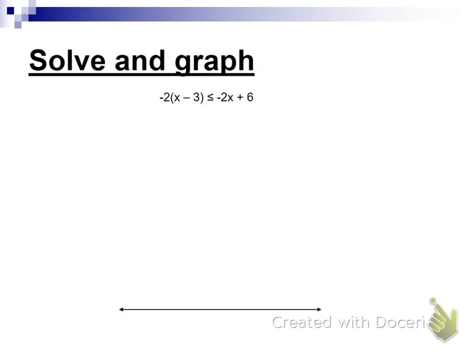Distribute -2 to x minus 3. Okay, so we have -2x plus 6, less than or equal to negative 2x plus 6. So we see what's happening here, don't we, guys? Let's finish it through, though, please. We're going to add 2x to both sides. So now I have 6 is less than or equal to 6. Okay, question. Is that true? Yes, it is. If it was 6 less than 6, would that be true? No. But that is true. I could have plugged anything in for x, and I would get a true statement. So my answer is all real numbers.